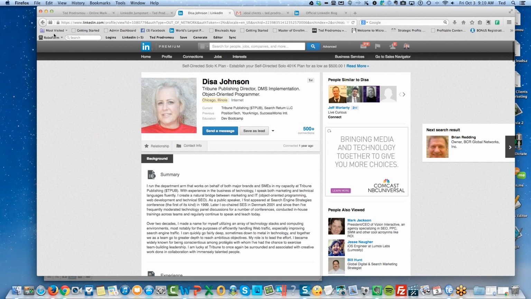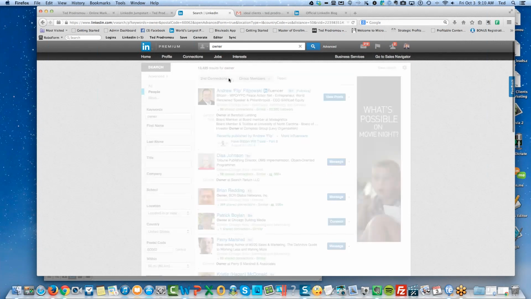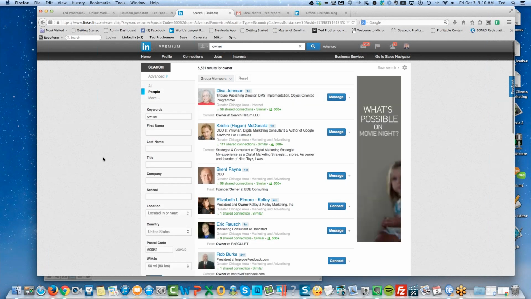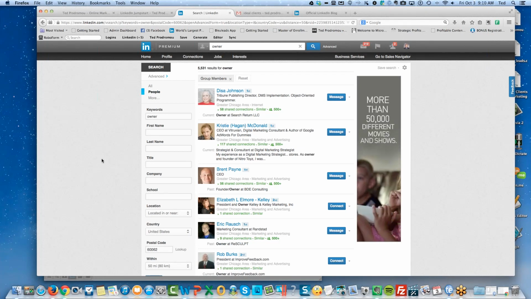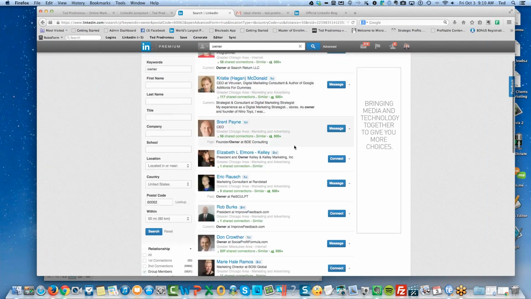But let's go look at the groups. We'll go back to that search. I'm going to deselect the first and second levels. These are people I wouldn't necessarily be connected with. So now I'm just going to look at group members that are owners. This is my network, right? So your network would be different search results, but this helps you find people in groups that maybe I'm connected with, so I could send them a message. So Brent, I could say, Brent, you're a CEO. I do work with CEOs. Do that introduction and build that relationship. And if I'm not connected, here's people I could connect with.